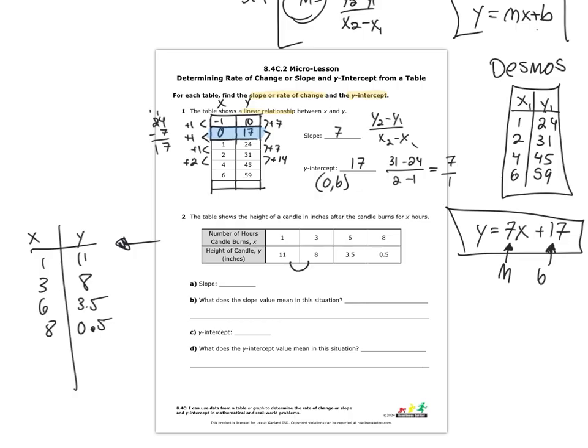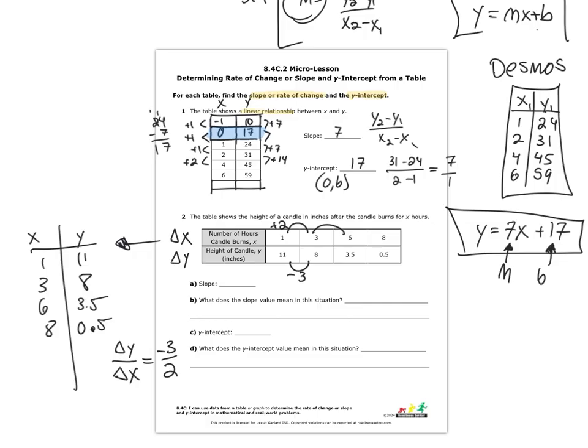Let's see, 11 minus 3 is 8, so that's my change in y. Let me label this change in y over here, and here I'm going to calculate my change in x. Okay, 1 plus 2 is 3. So I could already write that my change in y over my change in x is negative 3 over 2. Let's just check some other rows and see if we get the same thing.